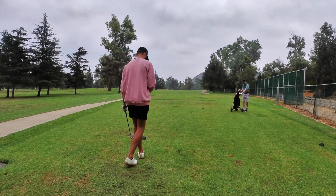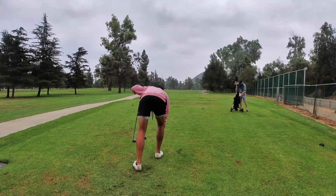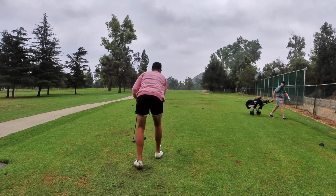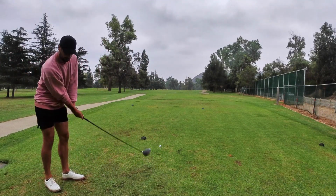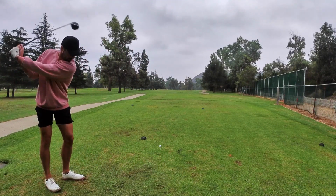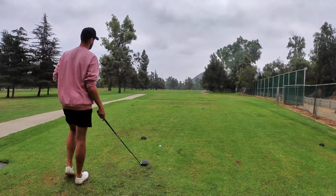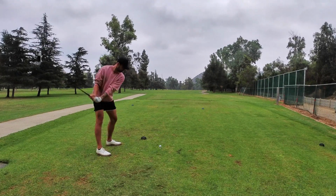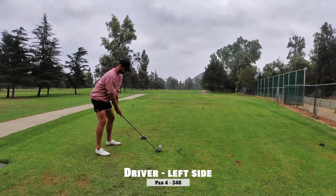Hole 2 is a pretty short par 4, 340 and change. The bombers can get it pretty close to the green. I'm still easing into the round, so I'm gonna pull a driver. You can easily hit iron, but driver should give me about 100 or less into the hole. Gonna try and stick to my draw feels and just kind of play one off the inside of that pine tree on the right. Just draw it back to the middle of the fairway.